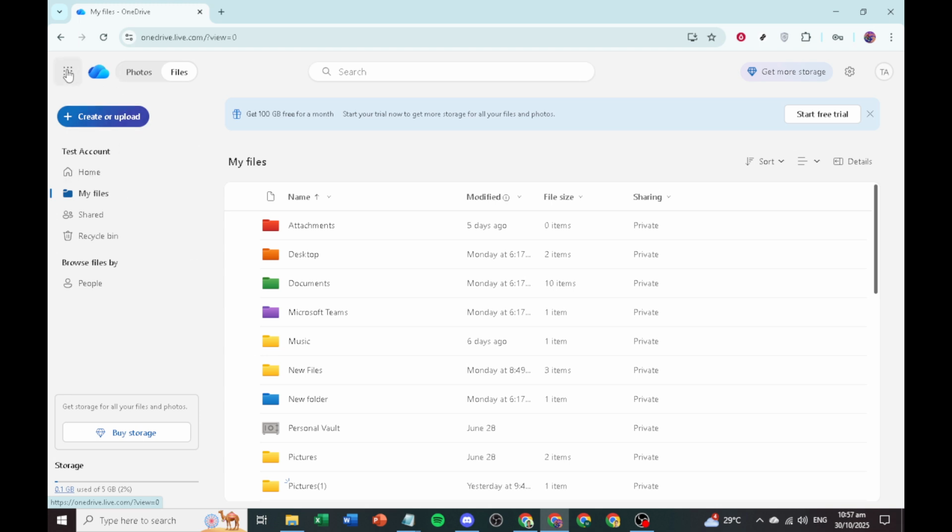And with that, you've successfully created your OneDrive account. From here, you can start uploading files, creating folders, and exploring how OneDrive can streamline your digital storage needs. If you encounter any hurdles along the way, remember that support options are available directly from the OneDrive platform. Congratulations, and enjoy your newfound cloud storage capabilities.